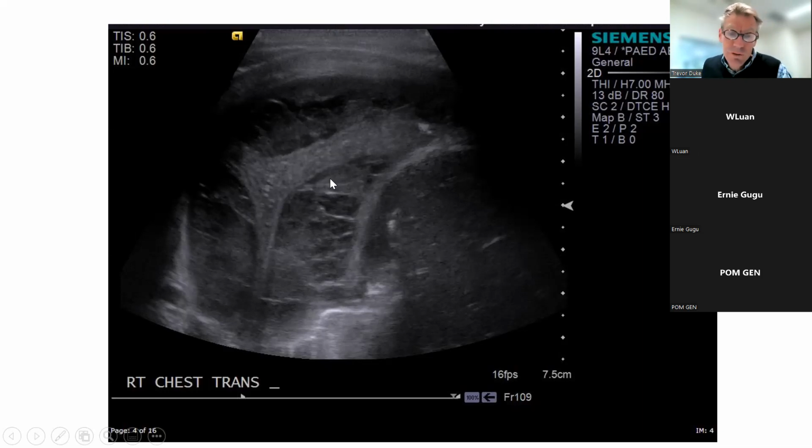And if there's heterogeneity of the echogenicity, right? So there's differences in echogenicity, some where there's marked echoes and some where there's not, then it's more likely that it's a complex effusion with fibrin strands, and so therefore it's like an empyema. And you can see what's happened to the lung here. It's restricted. That's right. The lung is collapsed. The lung is collapsed because of the effusion surrounding it.